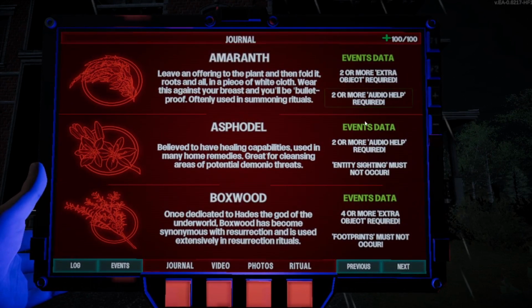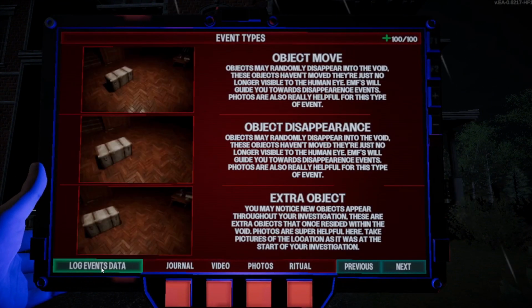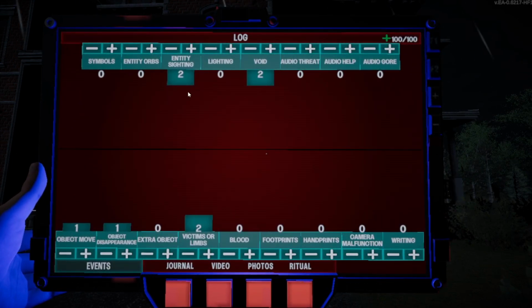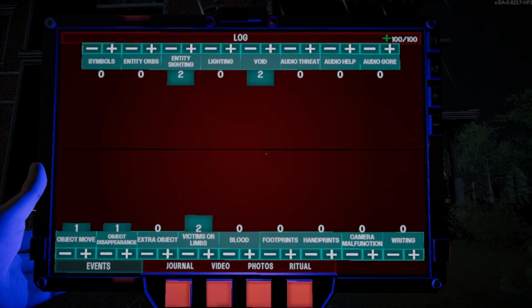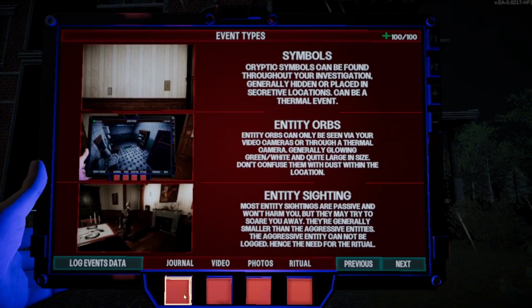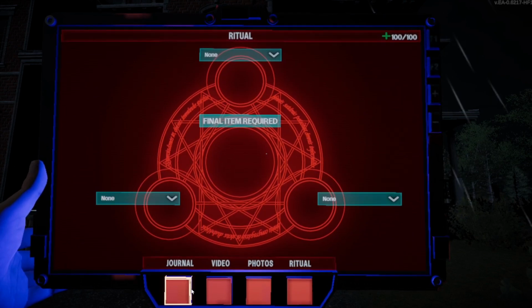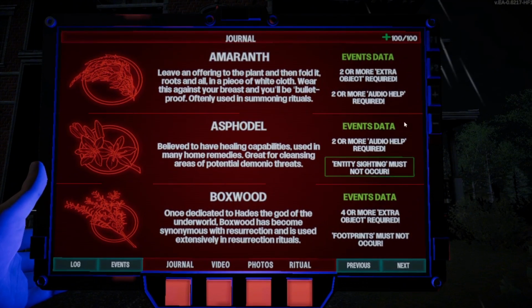Two more extra objects required. Two more audio help. Fence. Done two NC sightings, two victim or limbs, one object disappearance, one object move. Okay. I don't know why, but the game won't let me log another void. Because I already logged that one. It is upstairs. Oh, you've been upstairs. Come on, babe. Don't leave me.